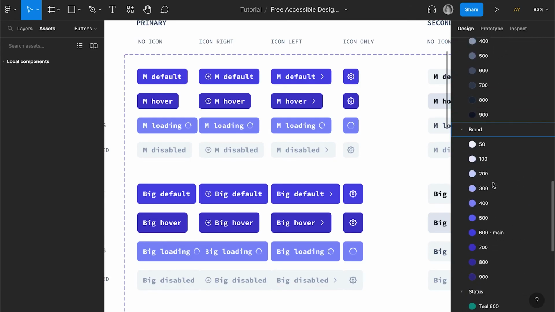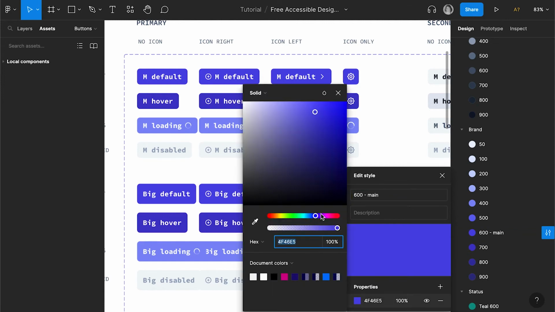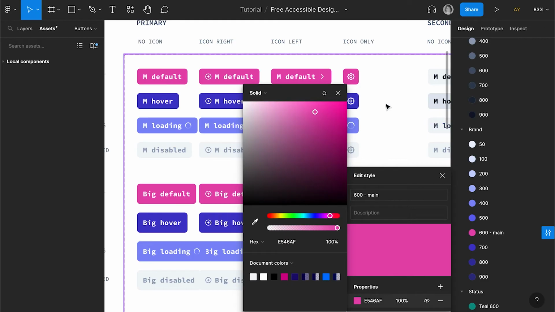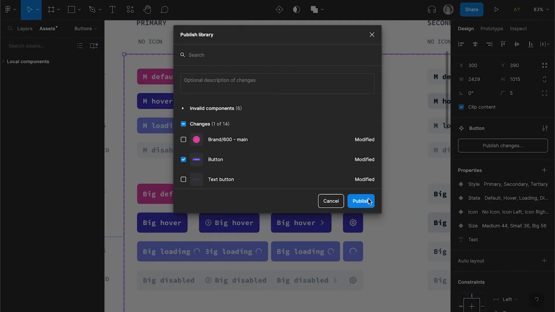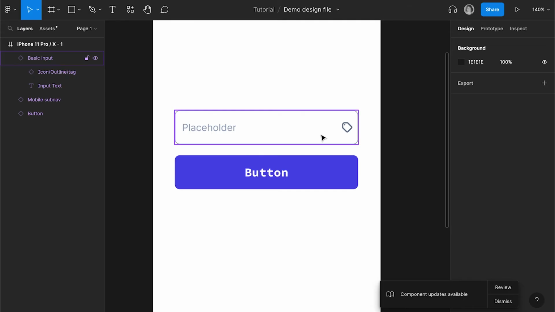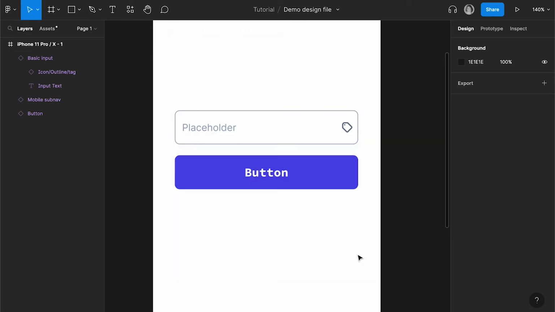So I'll change the purple to something else. Let's make it pink for this time. Okay, and let's publish this component again. Publish changes. Okay, so now I've published the changes that are related to the button, and here I have the changes about the button. Now the button becomes pink.